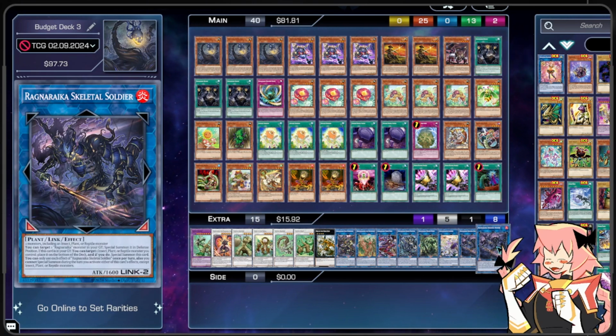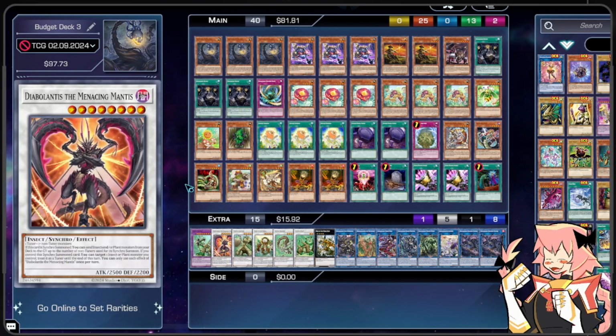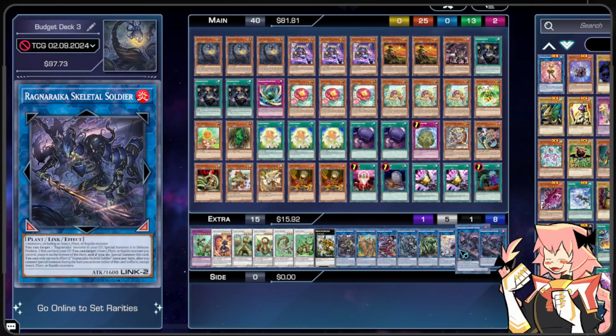We're on 2 copies of Ragnarika Skeletal Soldier. This can reborn Ragnarikas from our graveyard, and consider all of these lock us into insect, plants, and reptiles. And we can bring back any of our Ragnarika links, these will all have the same text, by putting back 1 insect, plant, or reptile from our field to our deck. So this is how we trigger our Serpentine Princess. So we're on 2 of this.